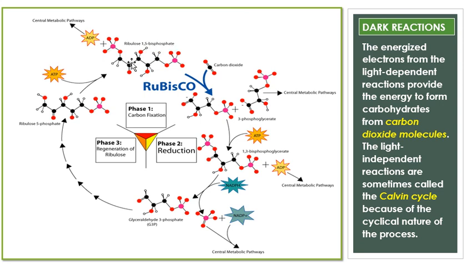So it is a sugar that has 5 carbons. So in this black one, 1, 2, 3, 4, 5 are the carbons. So it has 5 carbons and it has two phosphates, thus biphosphate. The ADP here comes from the light reaction, the existing ADP. And this 5-carbon sugar combines with carbon dioxide.